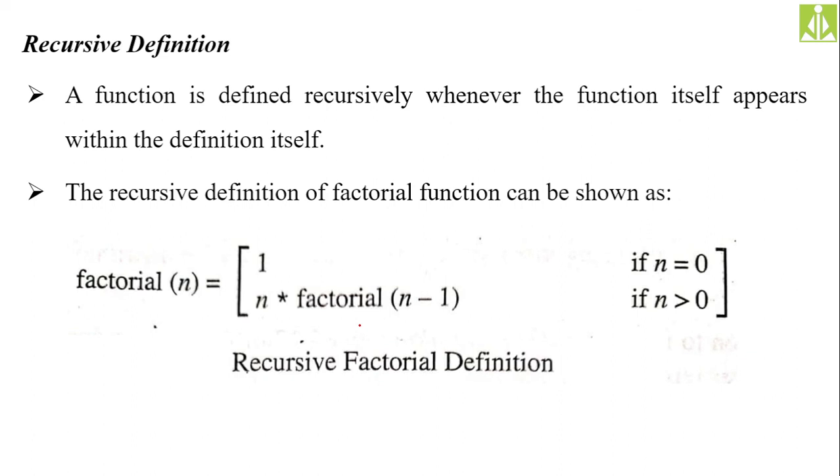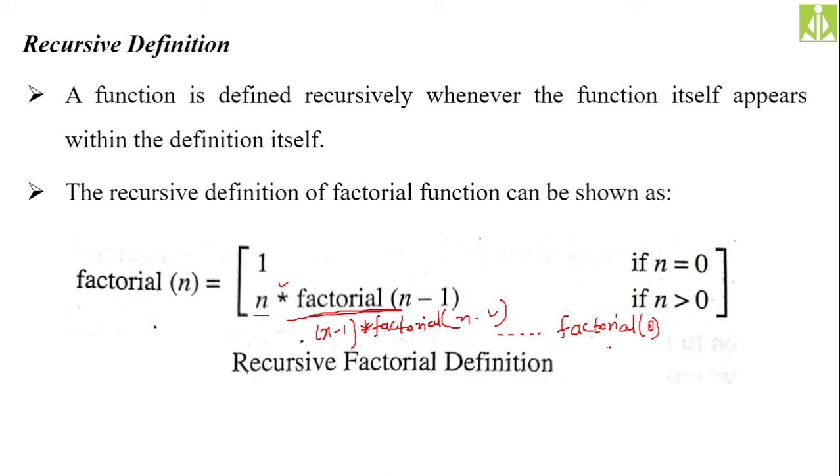Now the recursive definition. Here also it is the same thing, but inside recursion we are not getting the product from 1 to n. Rather, we are writing factorial of n as n multiplied by factorial of n minus 1. This factorial of n minus 1 will become n minus 1 multiplied by factorial of n minus 2. Likewise, we will keep on writing until we get the base case. The base case is nothing but factorial of 0.